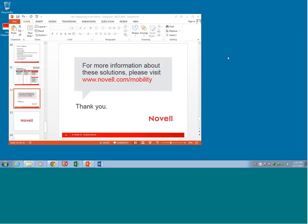And it looks like the first question is, what is the difference between Filr and iFolder? Okay, so with Filr, as I mentioned, the My Files area is your personal home directory. That's your F drive, G drive, A drive, whatever the case may be. With iFolder, all of the files always went into a proprietary directory on the server. And so it did not give you your home directory. It did not give you your network shares. It was just this other thing. So with Filr, what we've done is integrate not only your home directory, but also your map drives into that solution.